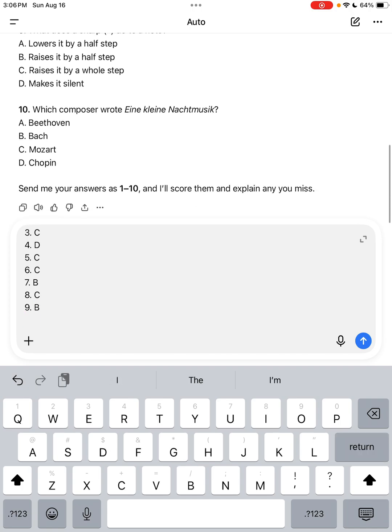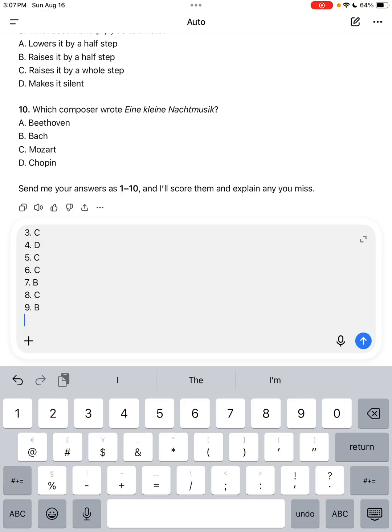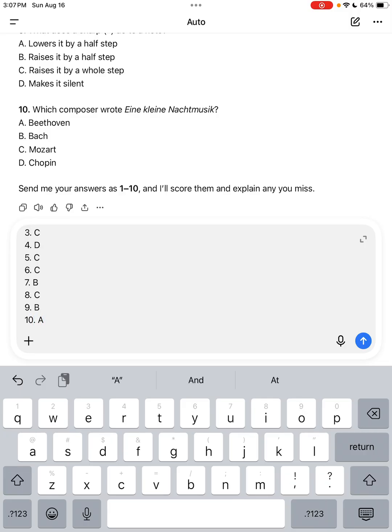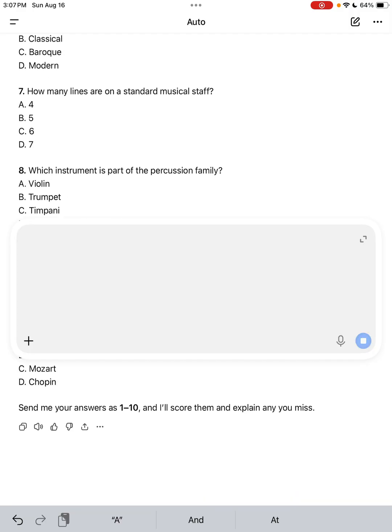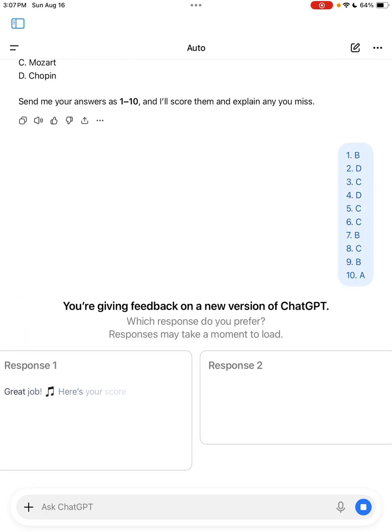Which composer wrote the piece? Oh, da da da da da da da da, boom ba boom ba da da da da da. I have to say 10 is A. Beethoven. Wait, I have to say it. Okay, call it out.